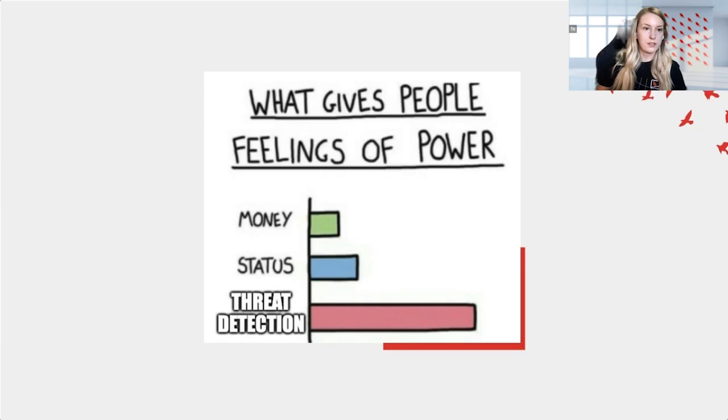Yeah, what gives people feelings of power? Threat detection above all else, right? Because it's a great day for us when we catch these things and it's exciting and it's like, hey, I got you. You're not getting past me. But anyway, I know some people probably prefer money, but threat detection is pretty good.